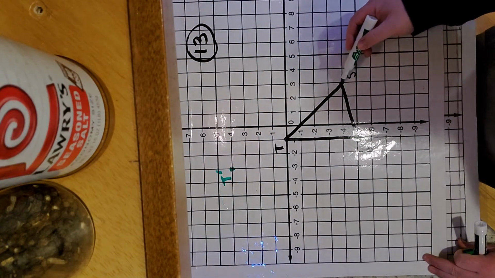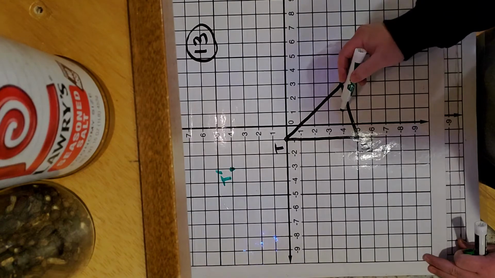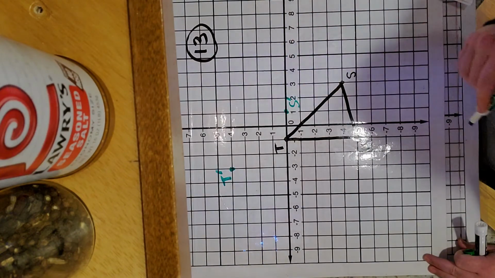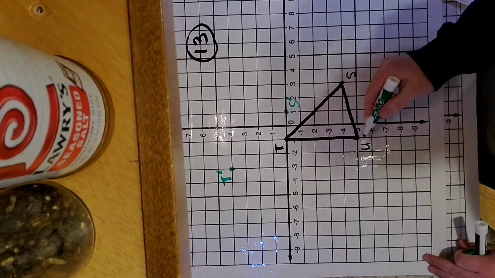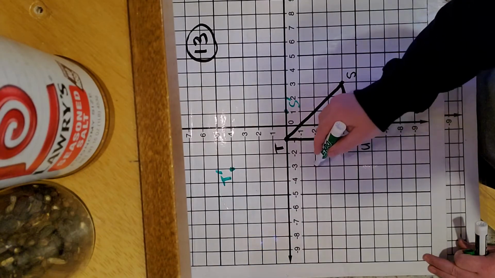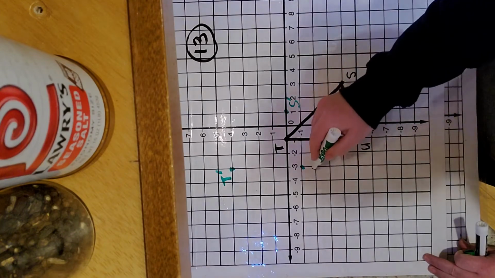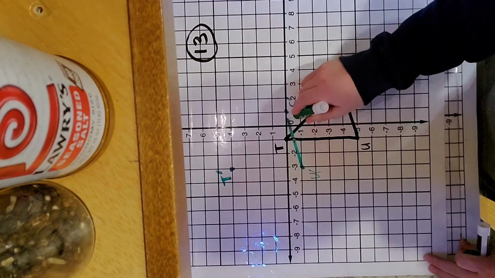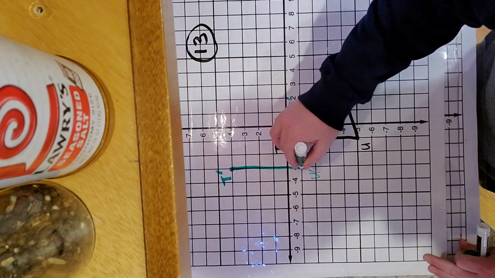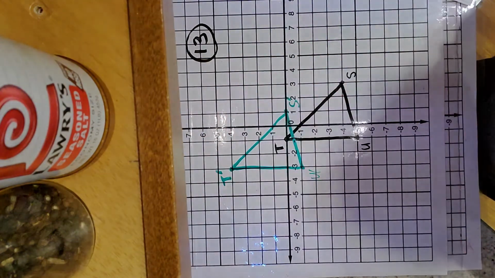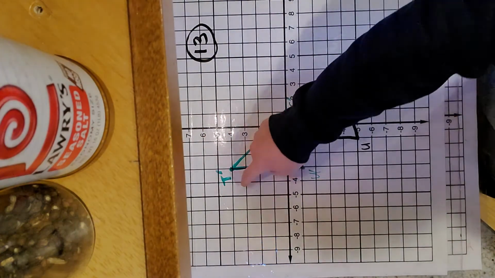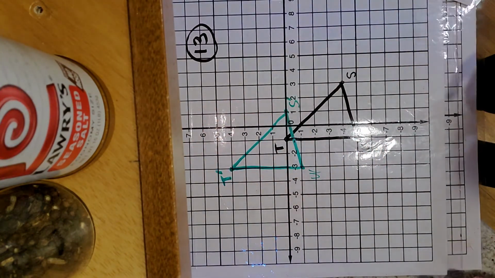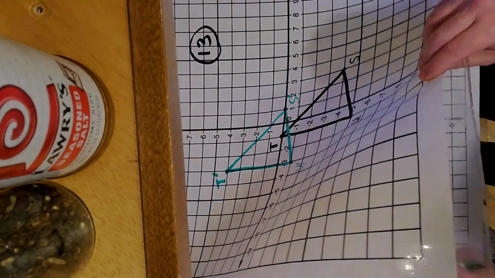Okay, and then S, same thing. 2 to the left, 1, 2, 4 up. 1, 2, 3, 4. There's the new S or S prime. And U. U would go 1, 2 to the left, 1, 2, 3, 4 up. So there's the new U or U prime. Okay, and then in the end, you just connect this back together to make the triangle. And there you have it, the new triangle T prime, U prime, S prime, after going to the left and 4 up. Okay, so transformations, those are pretty easy.